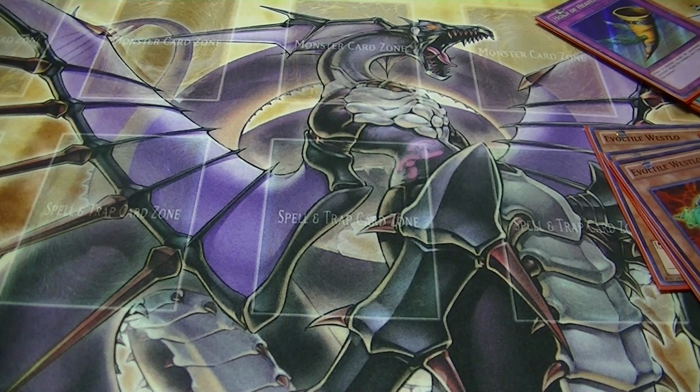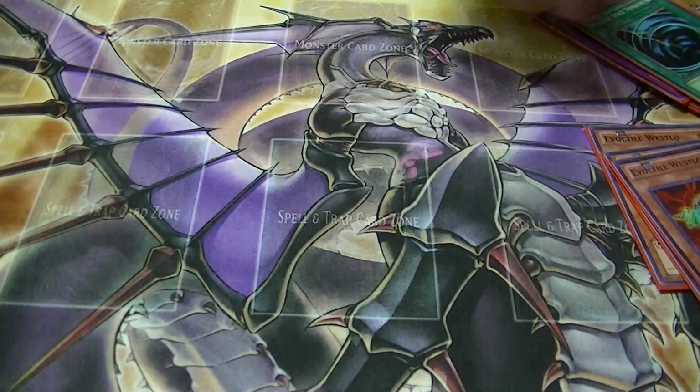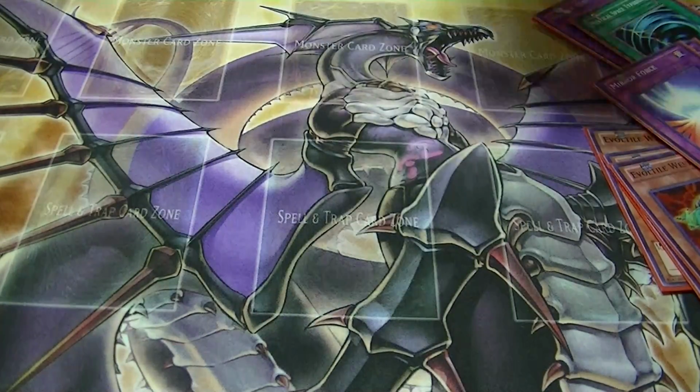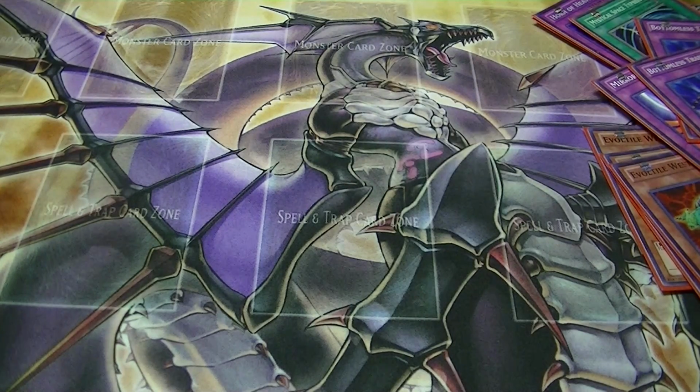And next up, obviously 2 MSTs, because if you're running 3 Diplos, you basically have 5 MSTs. If you run 3, that's 6 right there. Obviously run Mirror Forces, Bottomless, and this isn't really considered a staple, and most people don't run it, but these are extremely good.